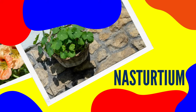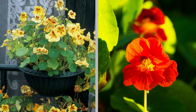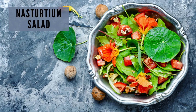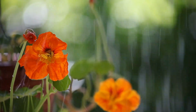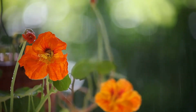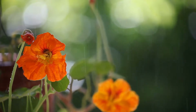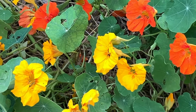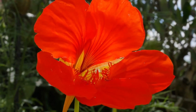Number 4. Nasturtiums. Nasturtium flowers and leaves are fully edible and often also grown in the vegetable garden bed. There they can help keep the aphids distracted from other crops, and the leaves have a peppery taste and are ideal in a salad. Nasturtiums don't need much attention, and leaving them to their own devices without plant feed is how they will thrive. In fact, fertiliser can actually result in lots of growth in the leaves and less flowers. Cherry tomatoes are good companions for nasturtiums as they will help keep the aphids off your tomatoes. Nasturtiums flower from summer to the first autumn frost.